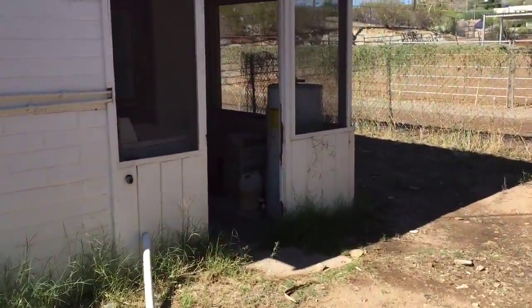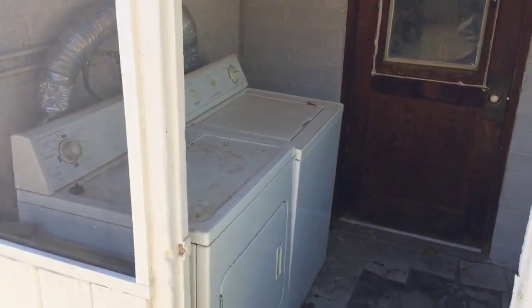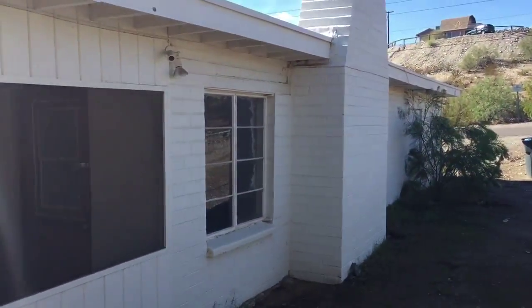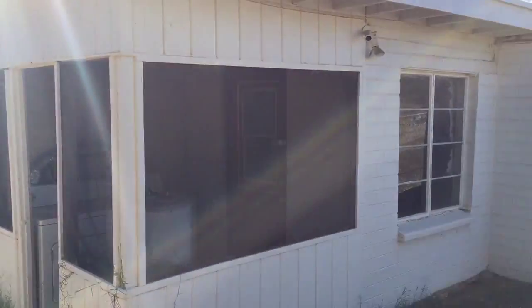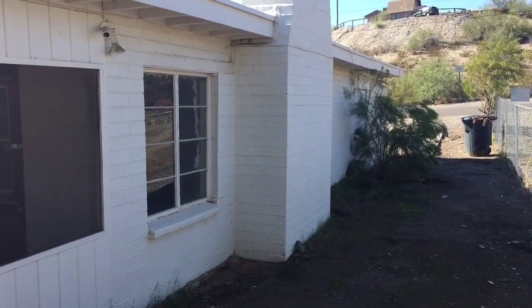The laundry room is over here. Then here's the other side of the house. This house used to be a two-bedroom one-bath, now it's a three-bedroom two-bath. It has no covered parking. It is older and it does need some work, but it appears to have some great bones on it.